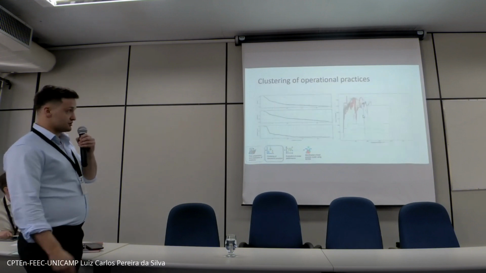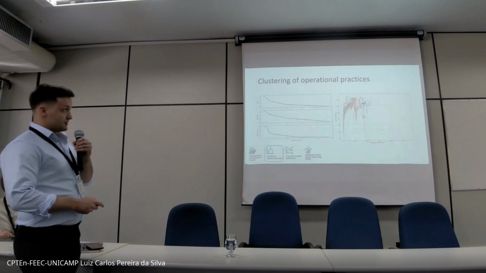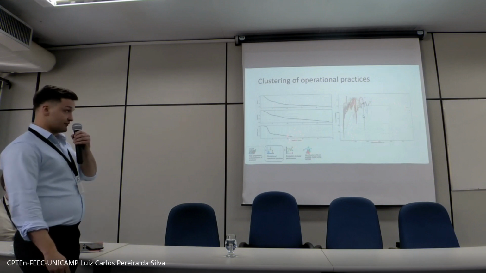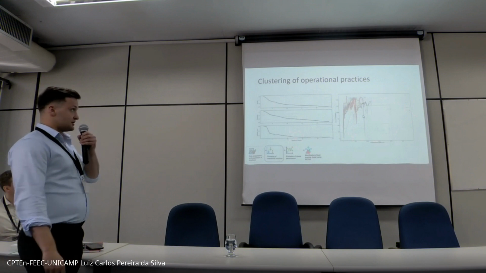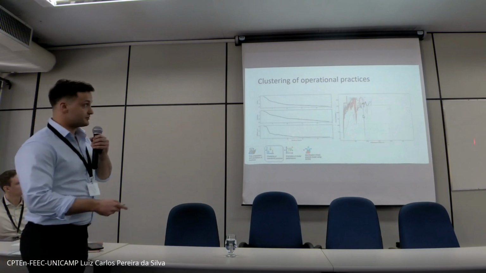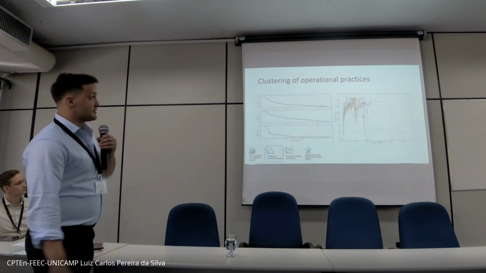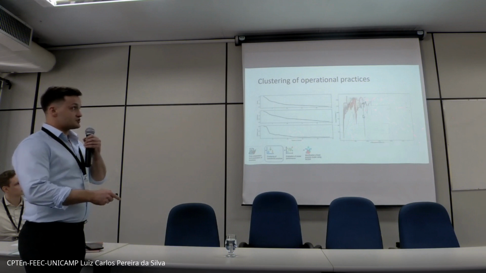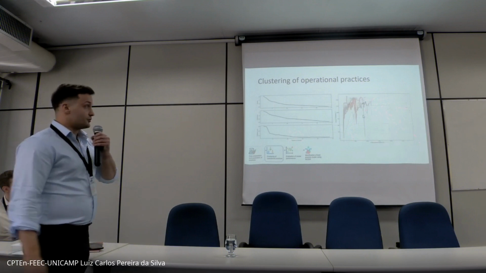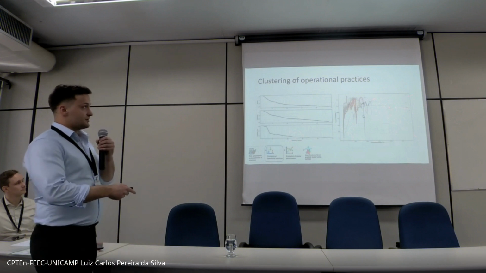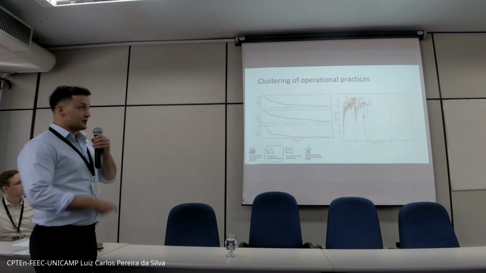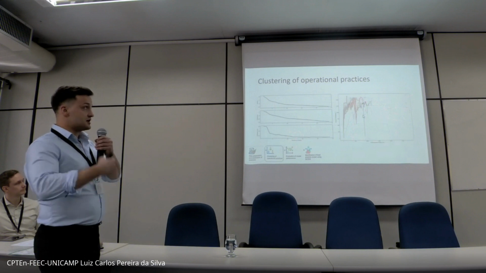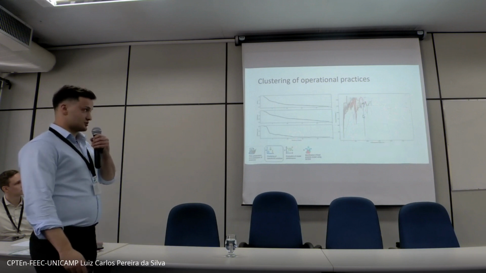Then coming into the clustering after separating all the melts, we can see that we have separated the melts over here, and we used 12 clusters based on the elbow method. In this case, we were also able to identify some of the operational practices in the industry, because if you look at the purple line here, this is actually them changing the refractory lining in the furnace. Based on talks with the operators of the furnace, we were able to identify that this is a specific maintenance operation of the furnace. So there is maybe also potential in the future to identify and classify various actions within the process.